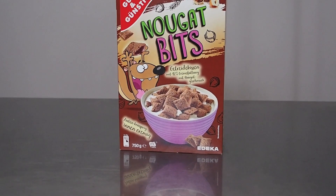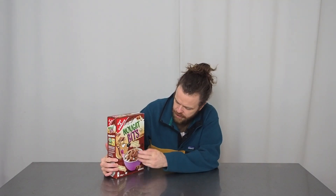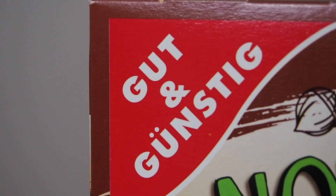Now let's get into some of the details on the packaging itself. Second impressions: all of the writing on this box is in German, and I think that's because this is actually from a German grocery store and I'm in Germany right now. There's German writing on here that I don't understand. The one thing that does pop out — it's all over this box — is "guten günstig," and I believe that means gut and gut health, so probably this cereal is packed with prebiotics or probiotics or some sort of biotic that makes it healthy, which is super exciting.